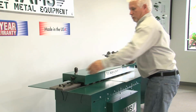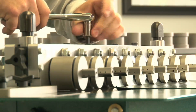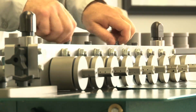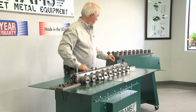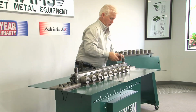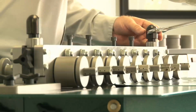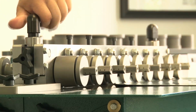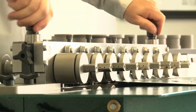First, remove top cover by loosening quick release knobs. Next, loosen the 4 stabilizing nuts on the top plate. And then loosen both jam release bolts, alternating sides to allow top plate to elevate evenly. Loosen jam bolts with a wrench, then finish loosening using both hands to let top raise up evenly. As the jam bolts are loosened, the top plate of the gearbox lifts from the bottom plate automatically, with a little help from the operator.